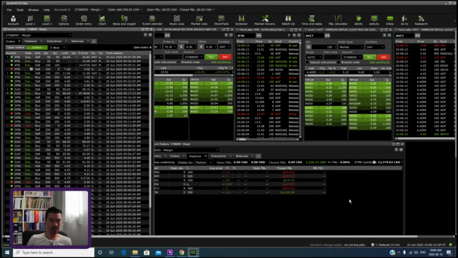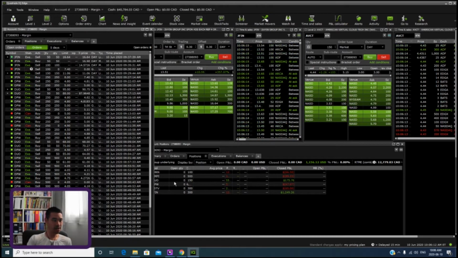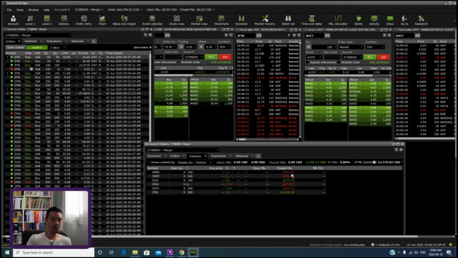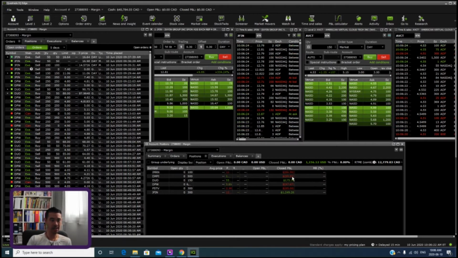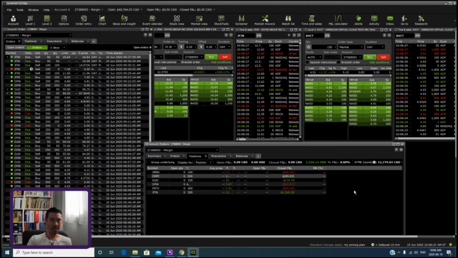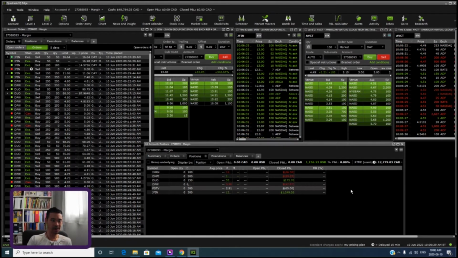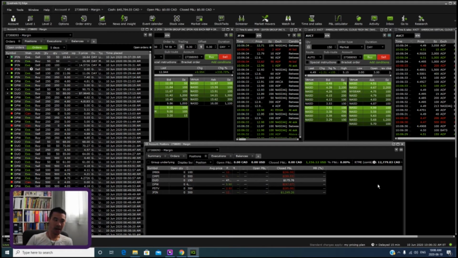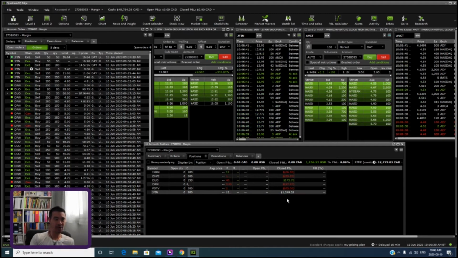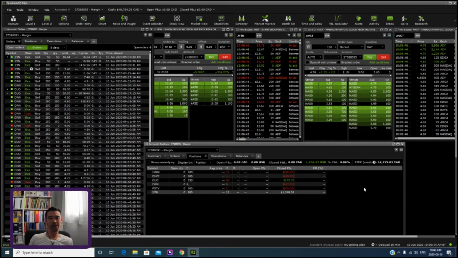I'm not gonna push my luck, and I'll take you through the trade today. You can see here my various trades. Obviously not every single trade is a winner, but on the trades that are going against you, what you want to do is cut your losses very quickly and get out, which is why you minimize your losses, right? So I lost $66 here, $89 here, $47 here. On one of my winners I got $65, then $175, and on my biggest winner, JFIN, I'll take you through this trade here, $1,250, right? And so I netted out positive for the day. And that's what you want to do when you're day trading.